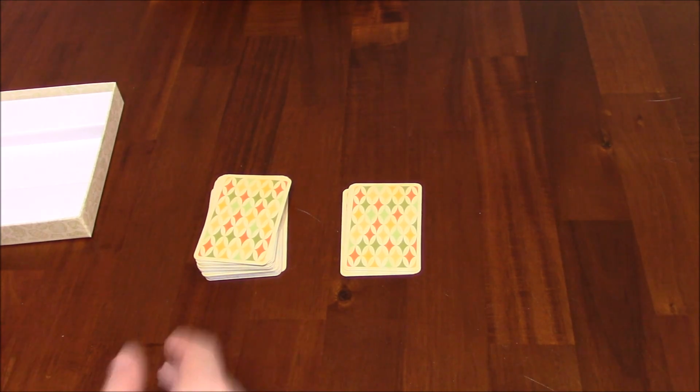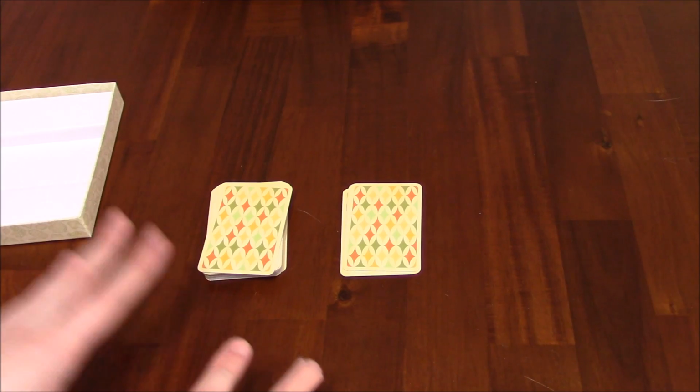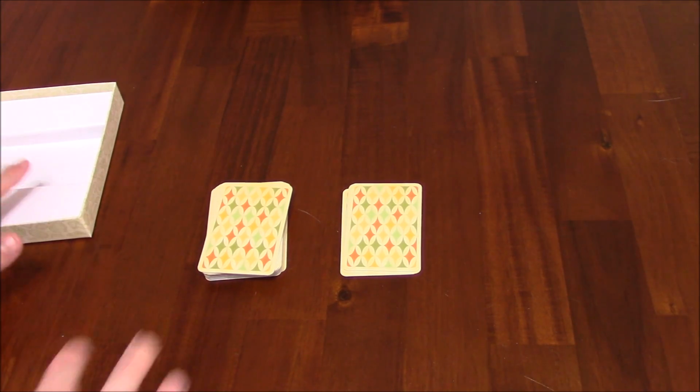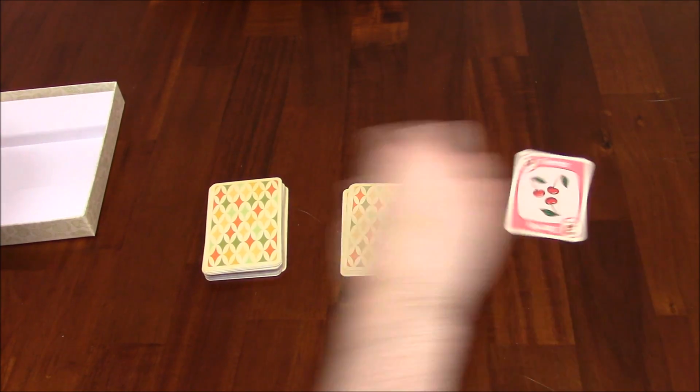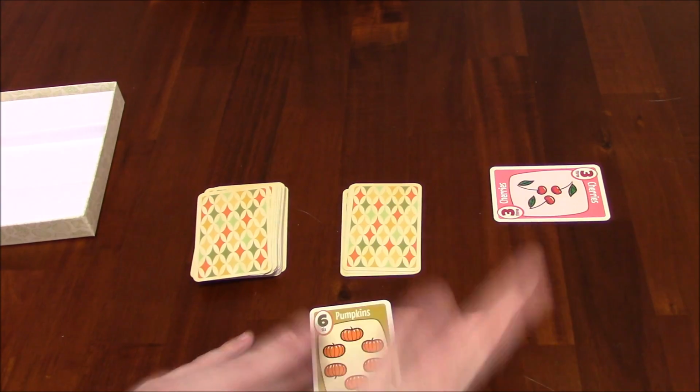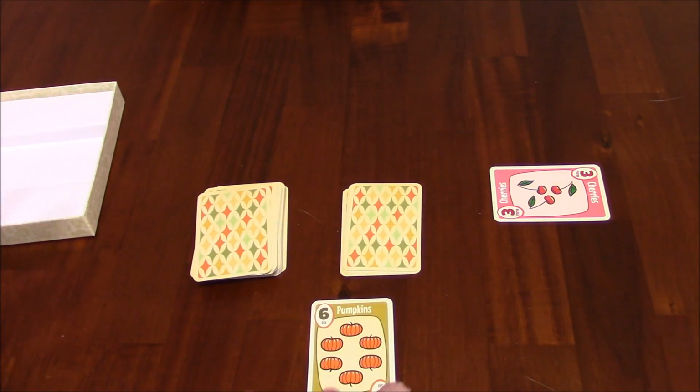So what's going to happen here is, and again, this is just the basic game of Pairs. Again, there's a whole bunch of variations listed in the rulebook. So each player is going to get 1 card face up. Let's just say I'm doing a 2-player game. So you've got a 6 and a 3. The lowest card goes first.